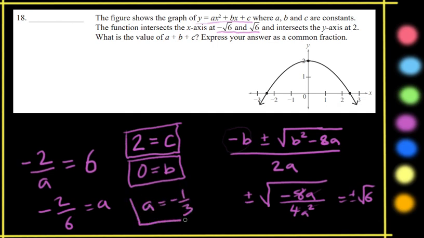So now I have all three of these. And what did they want to know? They want to know the value of a plus b plus c. So we just add these three together. This one's 0, but we have 2 here, and then a minus 1/3. So that gets us down to 1 2/3, or if we put it as a common fraction, that will be 5 over 3. So we can put 5 over 3 for our answer. Since 2 is 6/3, minus 1/3 would be 5/3. Okay, great.